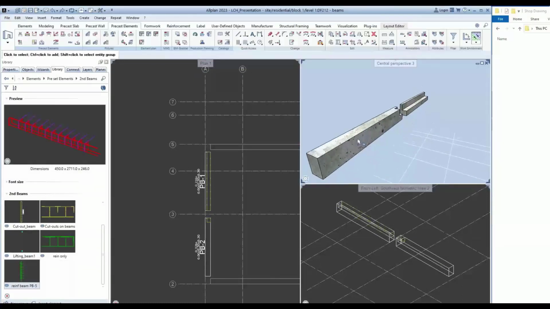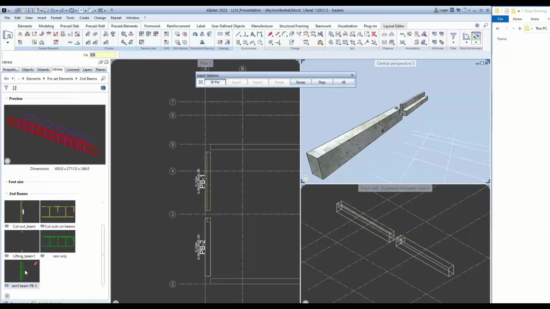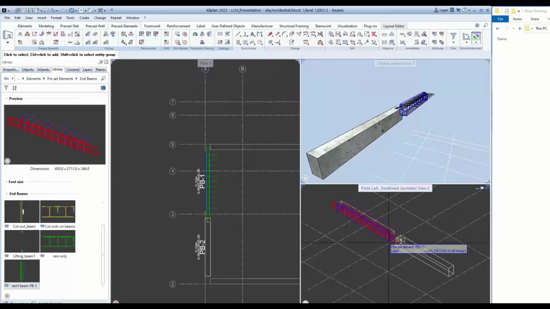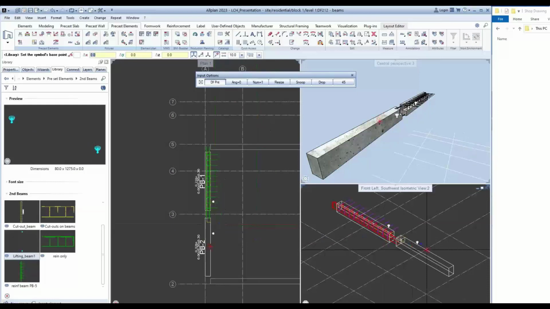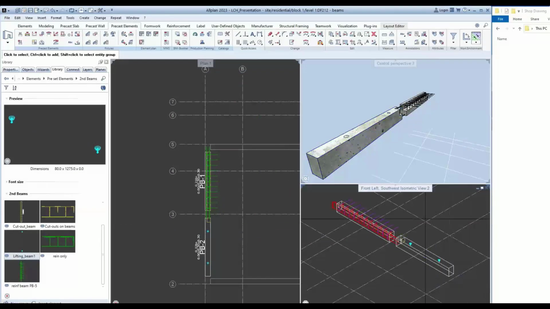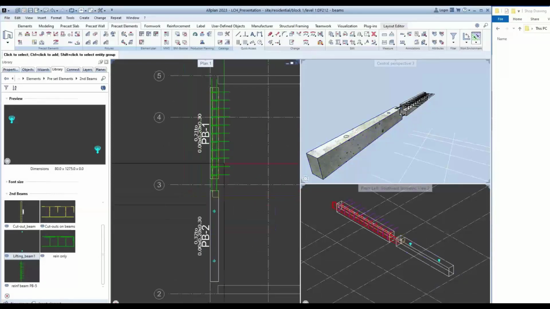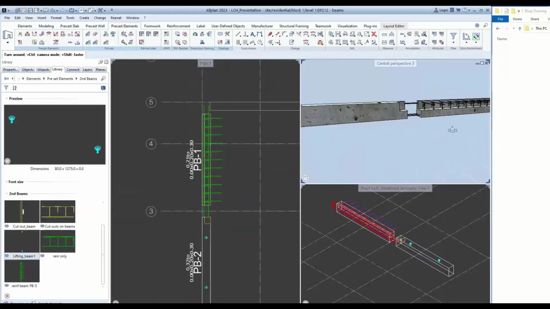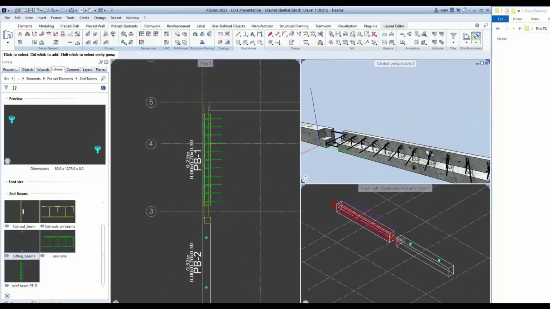So now we can have our profile, and we can also put our reinforcement and also our lifting fixtures. So these are already precast elements.